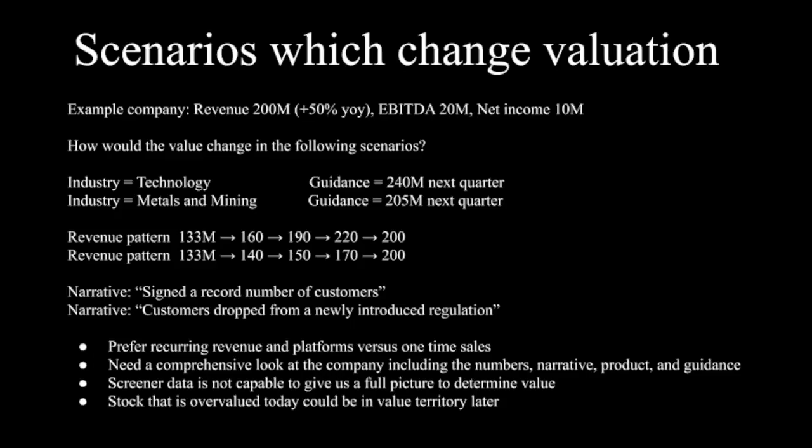Some concluding thoughts are that we prefer recurring revenue and platforms versus one time sales. And we need a comprehensive look at a company to determine its value. That includes looking at the numbers, narrative, product, and the guidance they're giving. And the screener simply is not capable to give us a full picture to determine the proper value of the company.